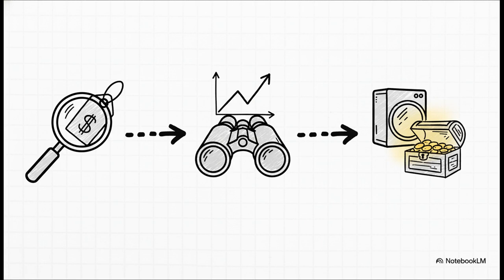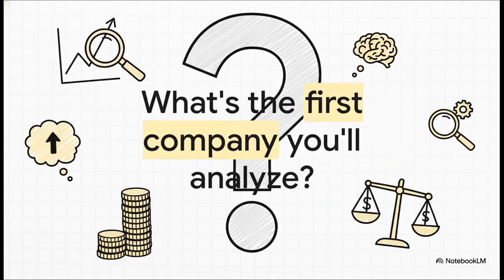And finally, you use the price to cash flow ratio. That's your reality check. It makes sure that the profits you see on paper are actually showing up as cash in the bank. So, what's the first company you're going to analyze with your new toolkit? You're now equipped to look past just the price tag, to get beyond the hype, and to make way more informed decisions. And why does this matter? Because it gives you the power to stop just guessing and to start really analyzing. And that, right there, is how you become a smarter, more confident investor.